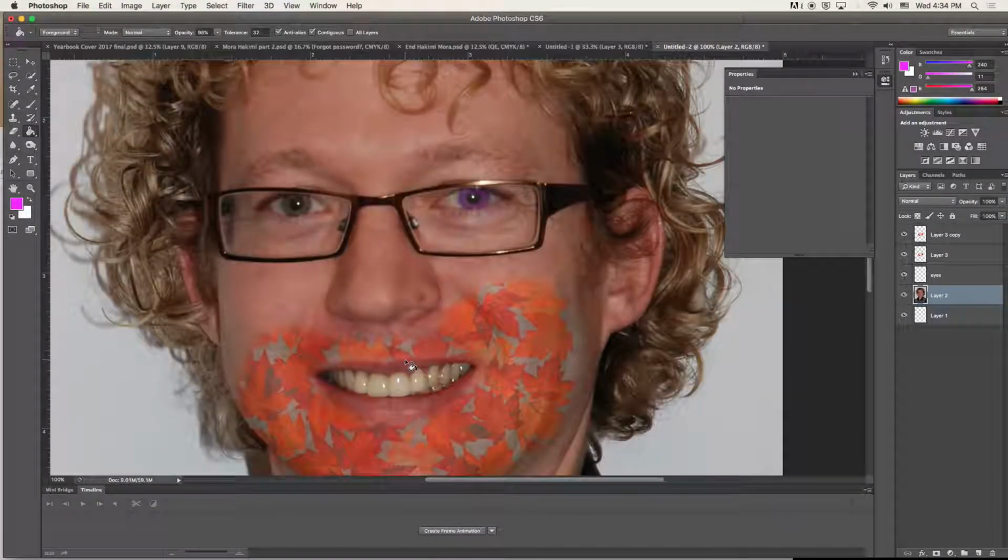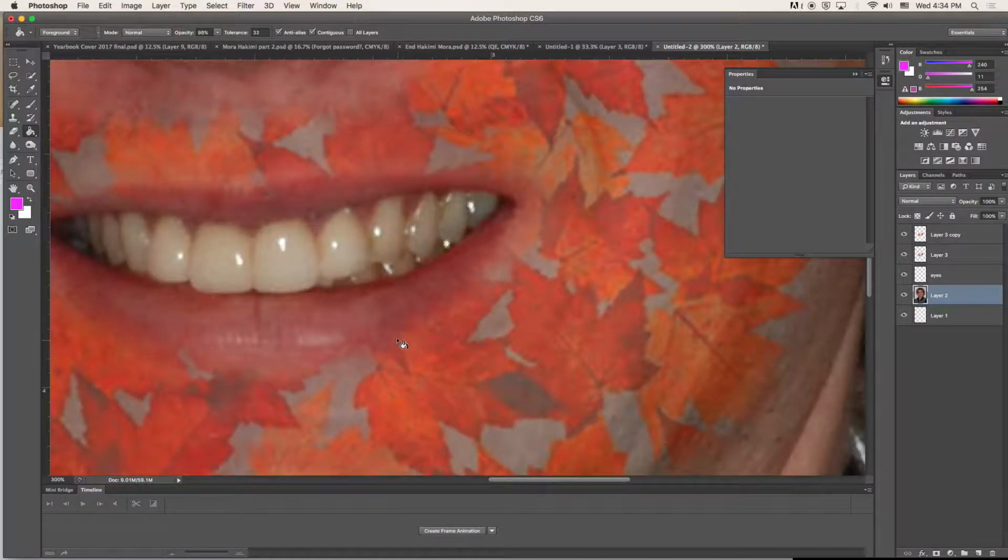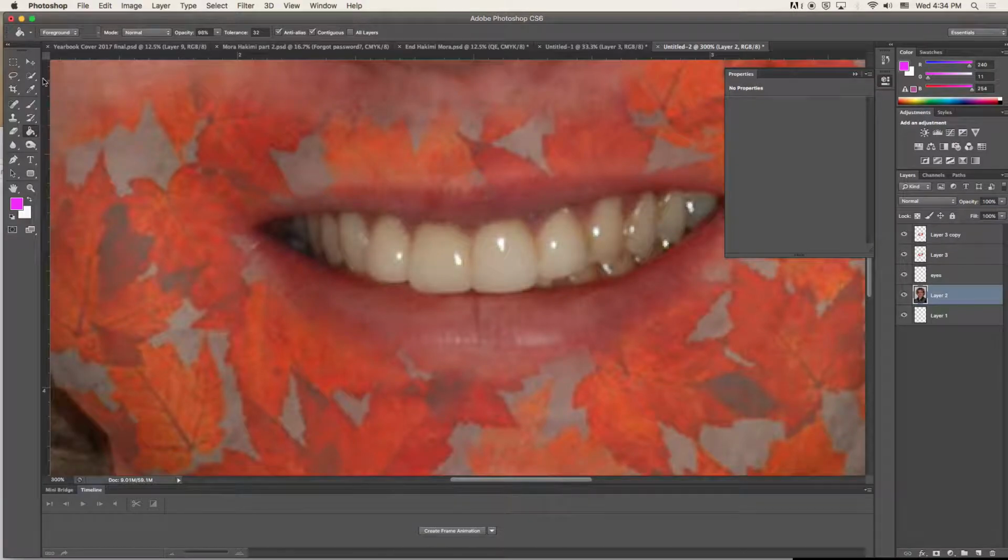I'm going to whiten the teeth. Alright? Zoom in close. Don't be scared. I could try the quick selection. We'll see how that plays out here. The problem with the quick selection is it might take too much. Let's see. I don't like it because I don't know if I want to include the gums. Oh, it's not too bad.